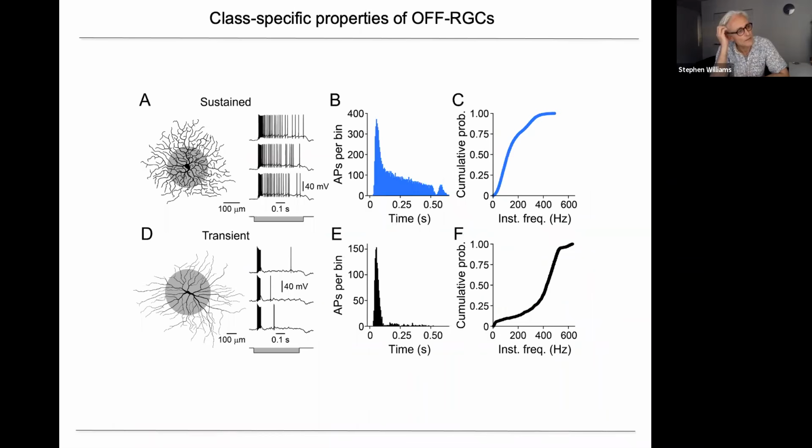So we were intrigued by that. So we looked in the rabbit retina, the off layer of the rabbit retina, and in common with many other groups, have observed two general classes of off ganglion cells, so-called sustained off ganglion cells and transient off ganglion cells. So in response to a flashed light spot, sustained ganglion cells show, as the name would suggest, a sustained pattern of action potential firing, whereas transient ganglion cells just show an initial very high frequency burst of action potential firing at the onset of this dark light stimulus.